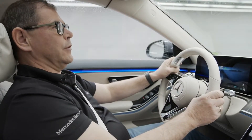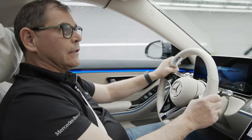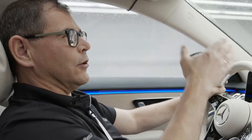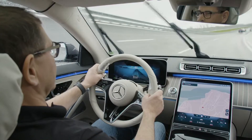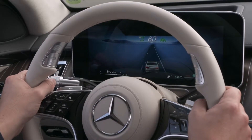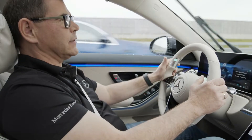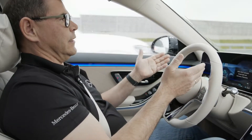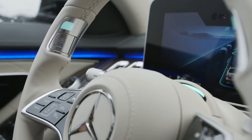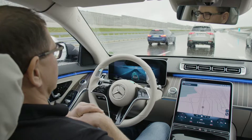We're sitting in the S-Class equipped with Drive Pilot, our Level 3 system in this new and beautiful car. We will encounter a traffic jam in a very few moments. As soon as the car detects this traffic jam and we're in the range of these cars and in the range of speed, it offers me to activate the Drive Pilot. I just have to press one of these buttons. As you can see, they turn turquoise — both of them — and also the rim of the steering wheel. Plus, I get a display here and then I can let go.